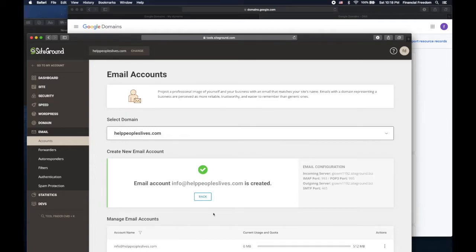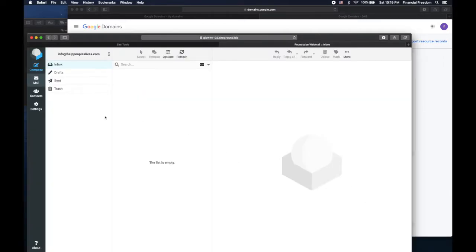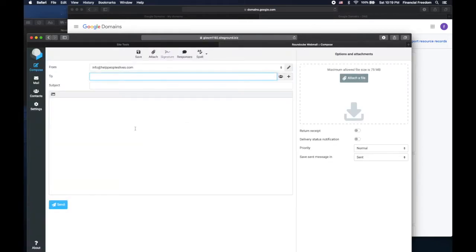Once you do that, it's going to say, terrific, your email was created. Once you do this, you'll hit these three dots, and it will actually take you to how you can log into your email. Now, again, this is the only way you can access your email unless you link it to your phone or you have it forwarded to any other email address. But this is how you would view that.